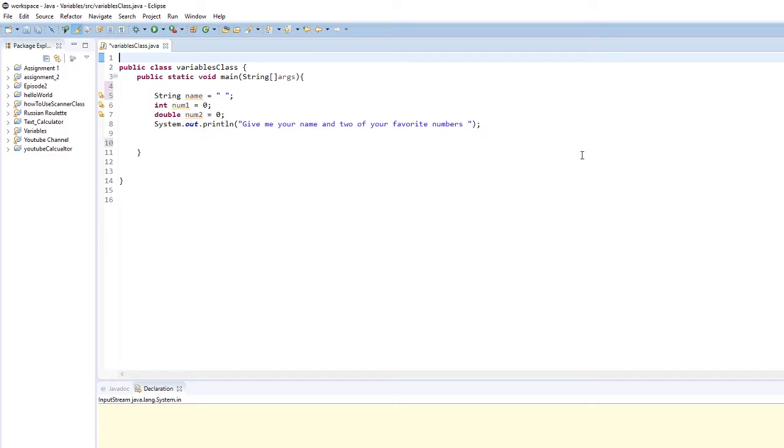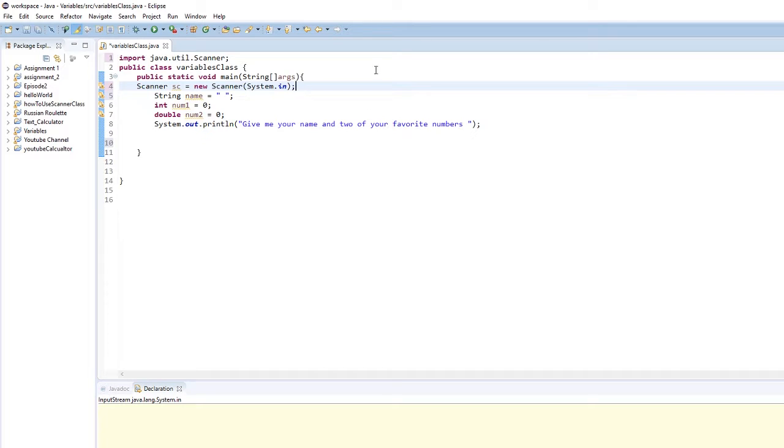The first thing we need to do to take user input is import java.util.Scanner with a capital S, semicolon. This is a class, called the Scanner class, and it allows us to take user input with a pre-set up class. It's great. It's already set up. Now we need to initialize our class by typing Scanner sc equals new Scanner(System.in); semicolon. Now we're initialized and ready to take user input.